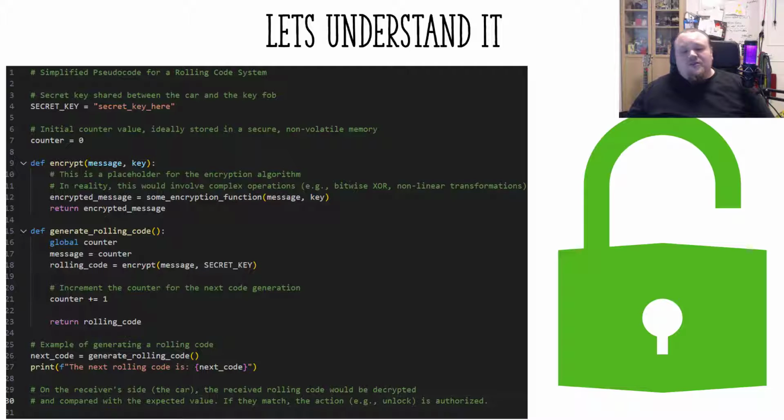Now, this is of course not code that works. This is not how it is. This is purely simplified pseudo code for you to see that, well, it's basically just some code being generated in the background. So that's really how it is. The actual algorithm is much more sophisticated.